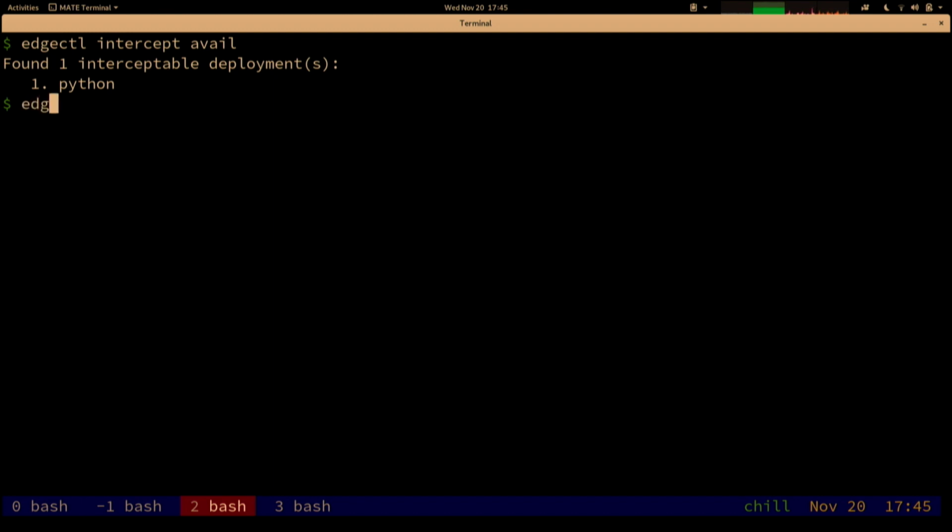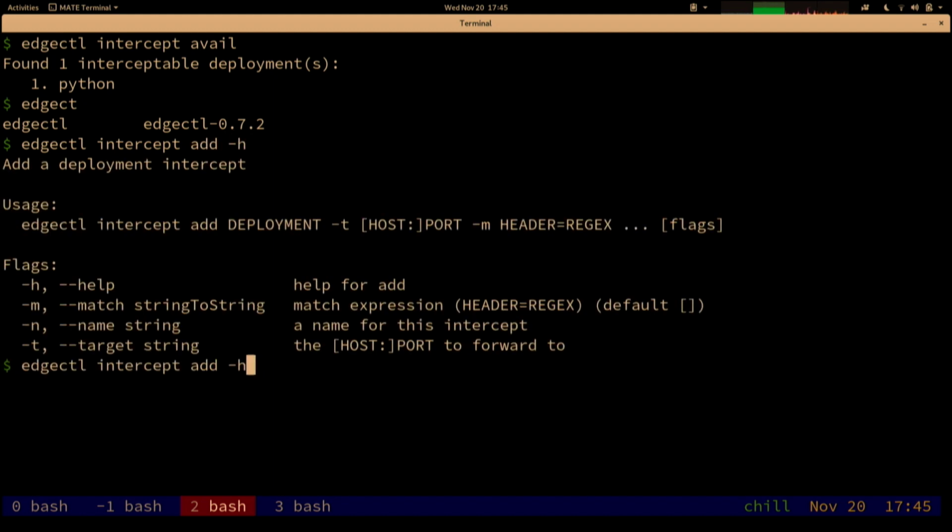Anyway, let's set up an intercept for this deployment. Okay, I'm going to intercept the Python deployment. I'm going to name this intercept dev. I'm going to match, let's say, the xdev header, and I'm going to look for xdev equal to, I don't know, 1, 2, 3.